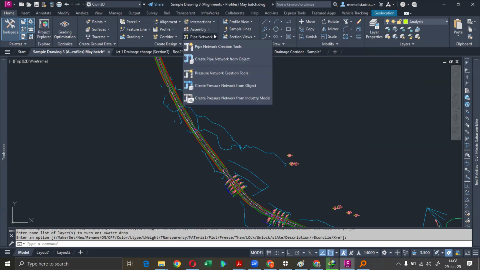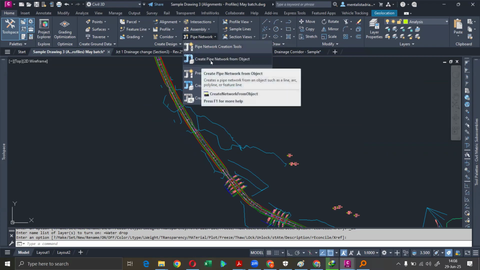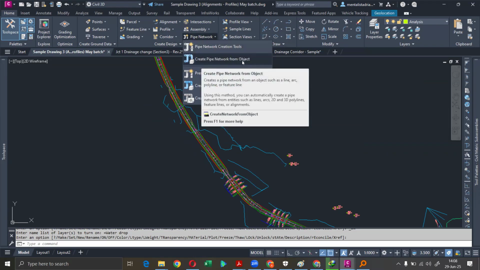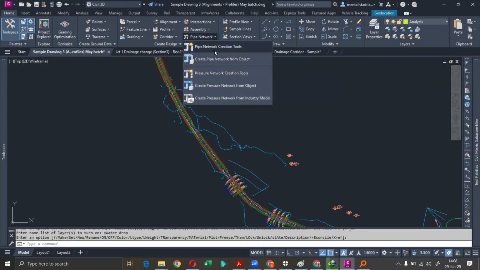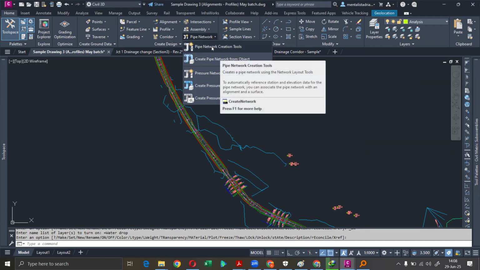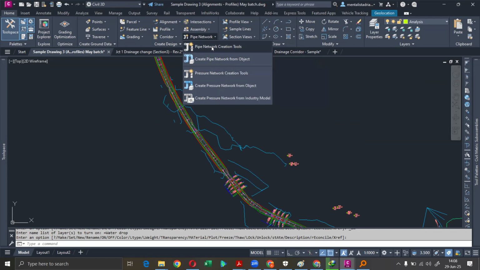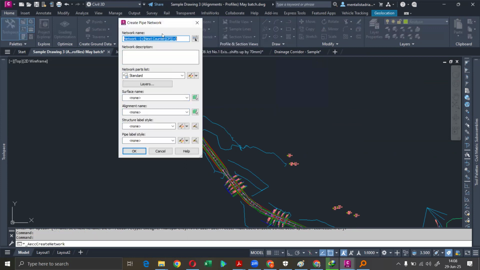Where's pipe networks? These pipe network creation tools have pipe network from objects, if you already have lines. Now these ones are pressure pipe networks. I want to do this one, but the same method can be used for the pressure ones. So I'll do that one.